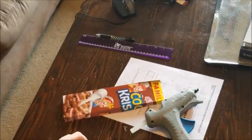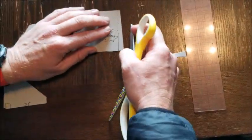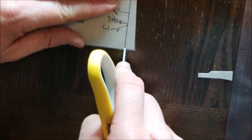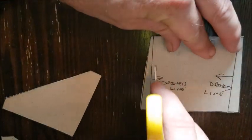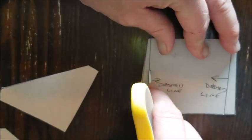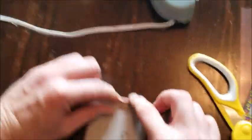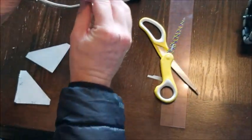Then what we're gonna do, we're gonna take our scissors, we're gonna go to the air scoop, the dashed lines, we're gonna score. All right, so let's watch right here. We're gonna score that. And we're gonna come over here, we're gonna score this. My finger's in the way a little bit. All right. And we're gonna come over, we're gonna bend this up. Like that. You see that?